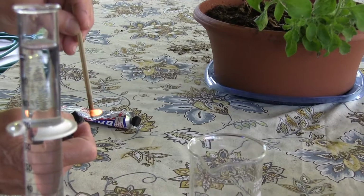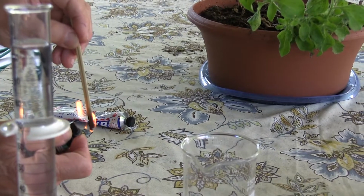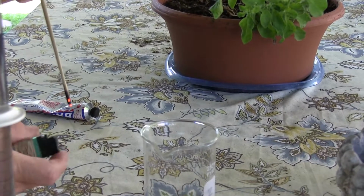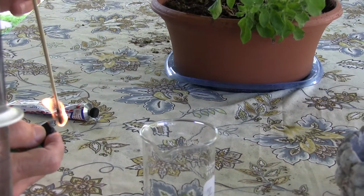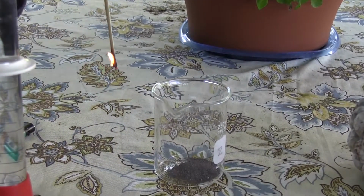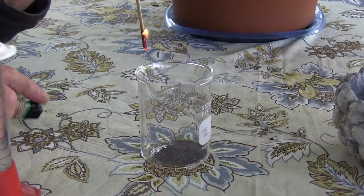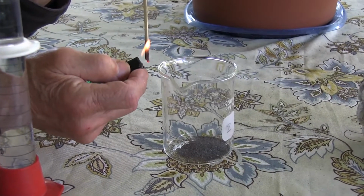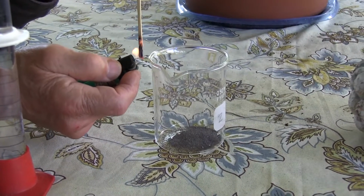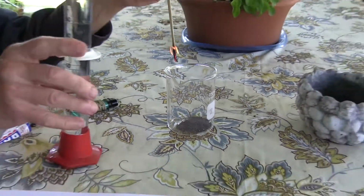Okay, the ignition source. Here we will ignite a couple of wooden skewer sticks with a little butane lighter. Get the wood burning. Here we have bang sight, which is calcium carbide, CaC2, that reacts almost violently with water to form acetylene, C2H2. The equations are shown there. Once the acetylene is formed, when the water hits, it immediately burns to form CO2 and water, and also some soot, being a highly unsaturated hydrocarbon.